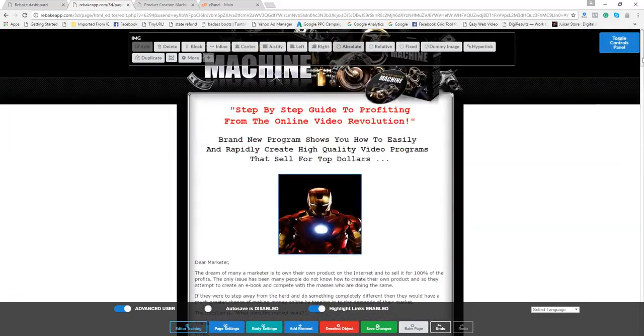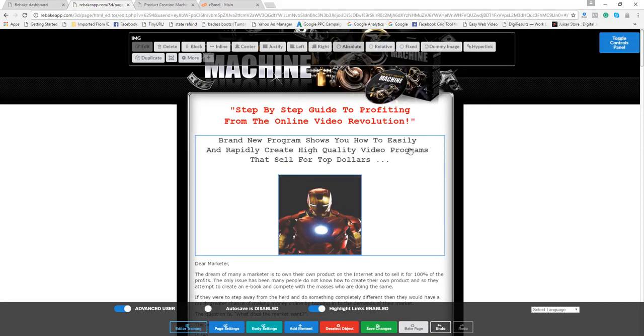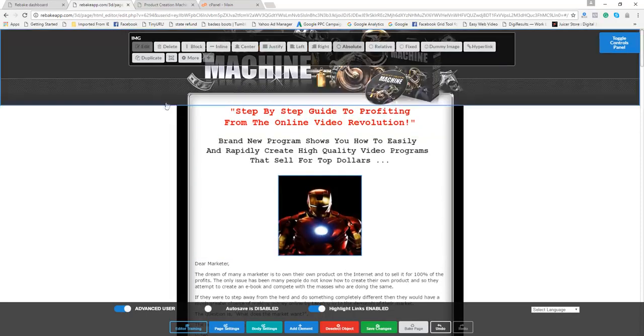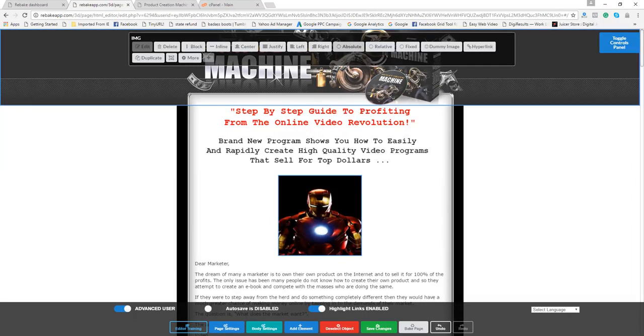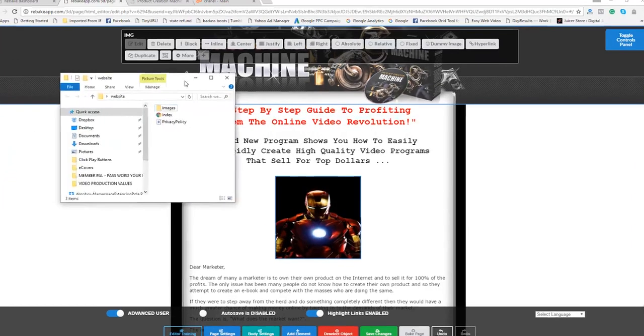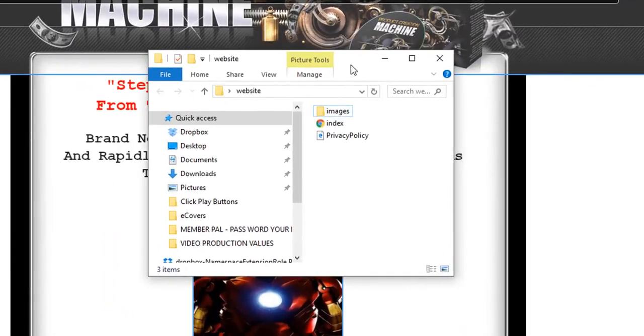So the last thing that I want to show you right now is how to organize your files, because remember, this is an index file. It's an HTML, the old school. Remember, it's not PHP. So I want to show you that before we upload this type of file to our site, on what you need to do. So let me bring in the website images here. As you can see, I have index and privacy policy.